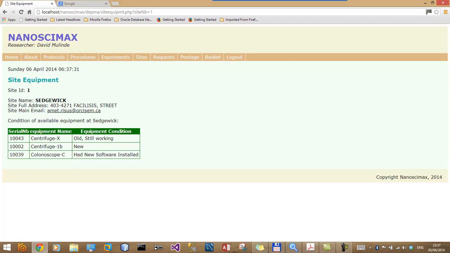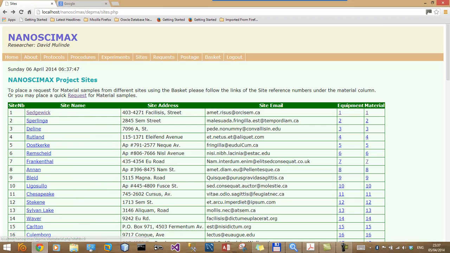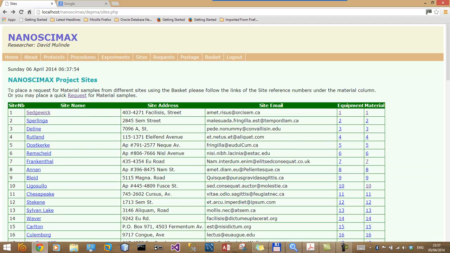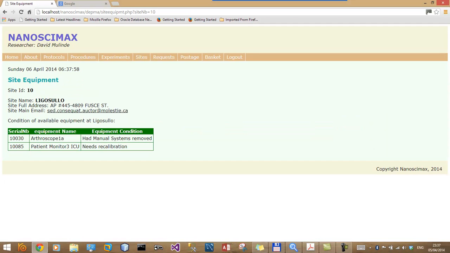So site number one, Sedgwick, has this equipment in these conditions: all still working, new, had new software installed. Several sites have different conditions, like this one has only that. Oh, I was in materials, sorry. We have these materials and equipment on this Rigasulo site.